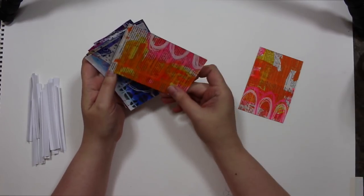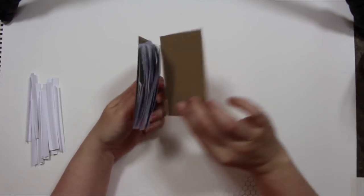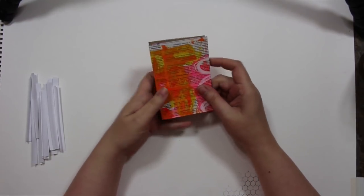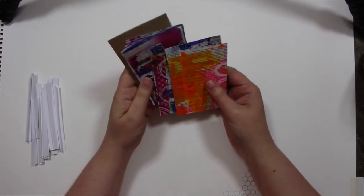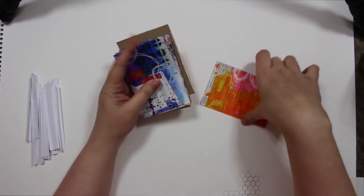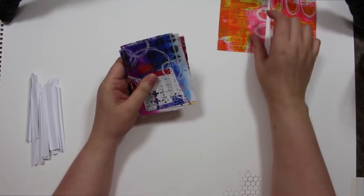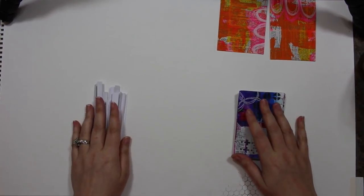So I'm going to decide that you are that way, I think, for now, and you are that way. So now we have a front and the back, and they go together, although they are ready for arting, which is same for all the pages. The pages are all juiced up, but they are ready for arting. Okay. So now let's get to the hinges. Let's set our cover, our back and front cover, to the side. You'll want your pages and you'll want your hinges, okay?